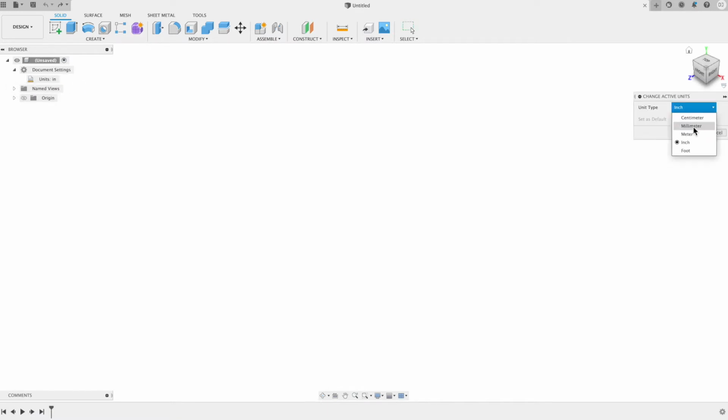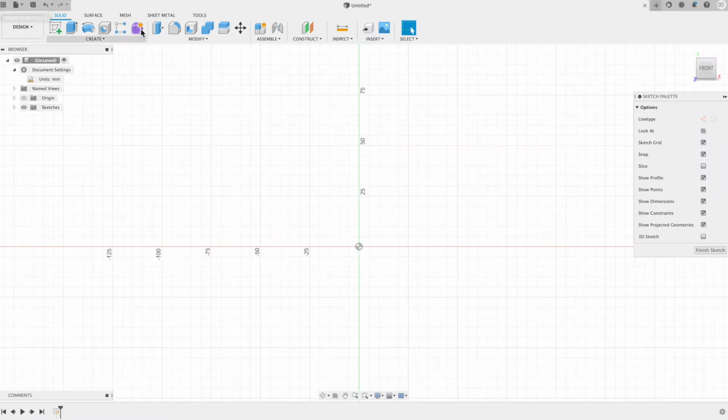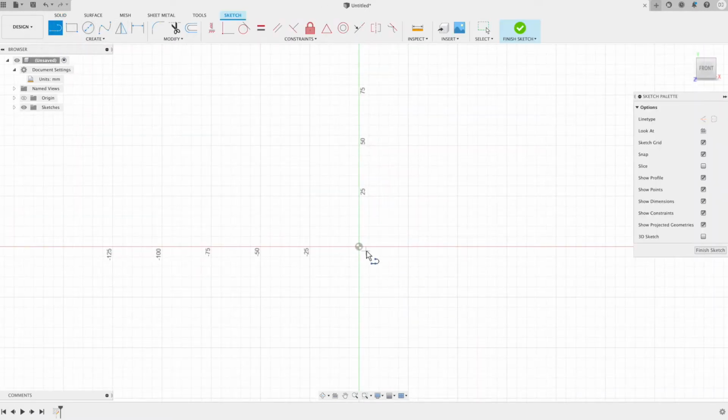So the first thing I do is I go over and change the units to millimeters. We all know how to do that. And then start a sketch. Next thing I do, I grab my line tool and I'm going to draw a pattern on the screen. Watch this pattern and replicate it as best as you can. No dimensions required yet. As you can see, it's in the almost shape of a Lego head, just really wide.